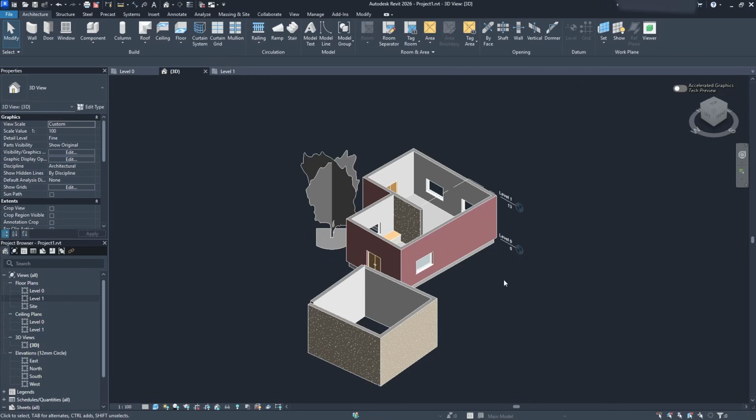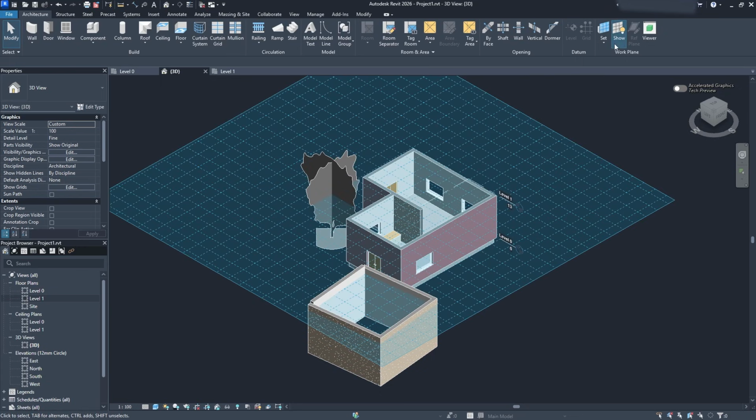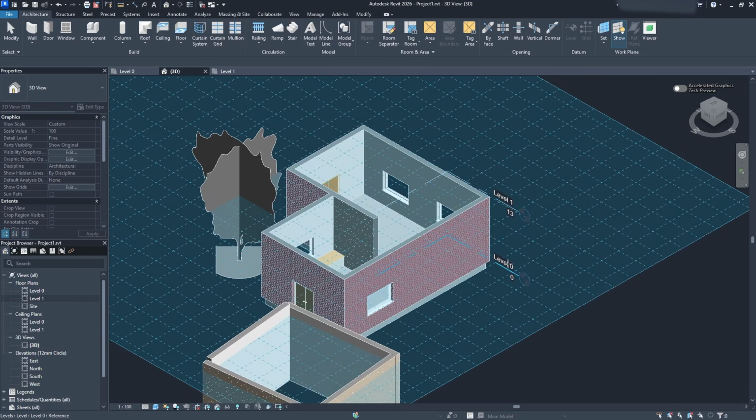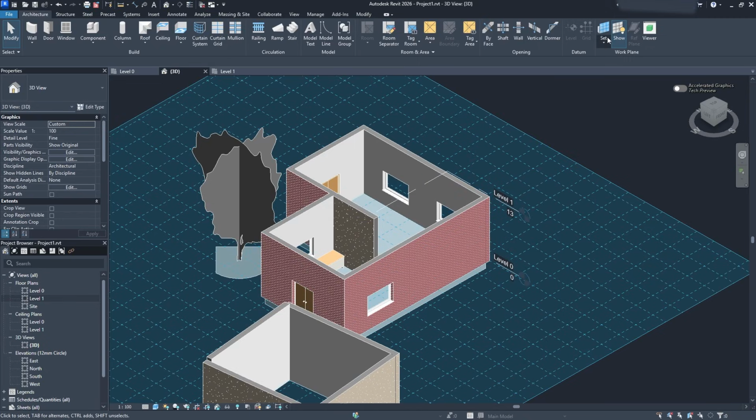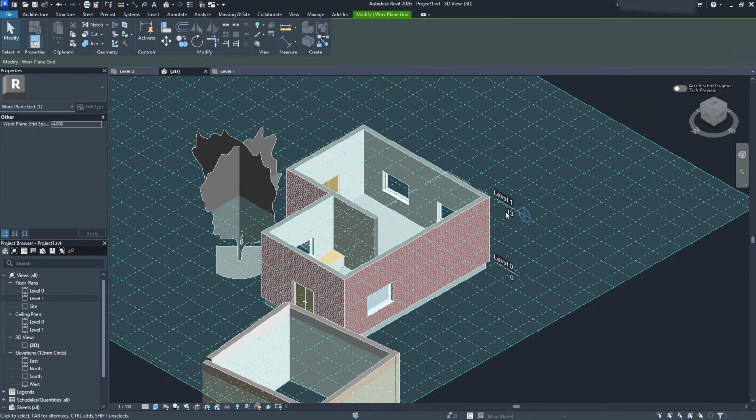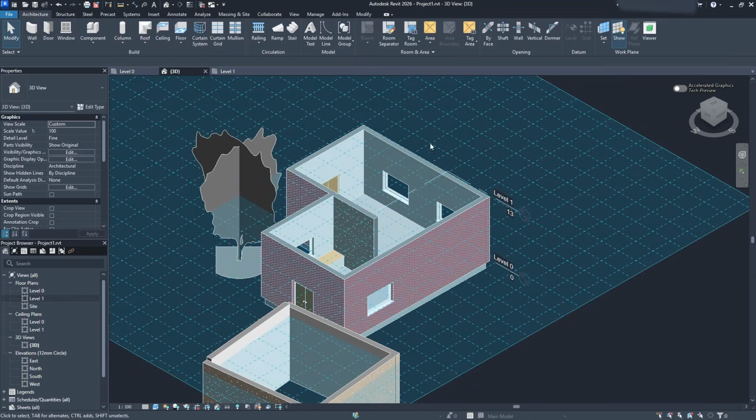Okay, so let's say you have everything furnished, you've created your structure, now you want to add your roof. So what we want to do is click on this show pane up here in architecture. Click that, it's going to show you our construction grid. We're going to click set. You can pick a plane. I've already pre-selected level 1, so all you do is click that and then select the level that you want. If I select between the two of them, it's going to let me do that, so I need to pick level 1 again. Once you're done that, we're going to create our roof.